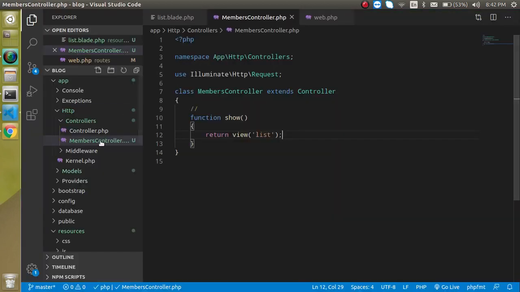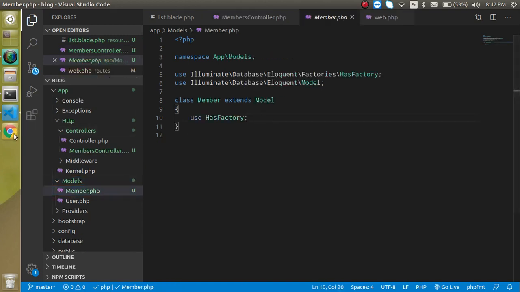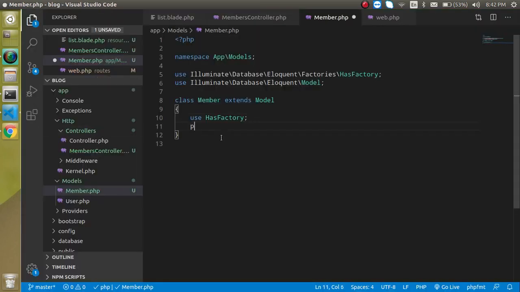This is also created. Here you can see it. If you want to define a manual table name because your table name and model name do not match, then you can use public $table and the table name like this. But now our mapping is fine, so we don't need it.